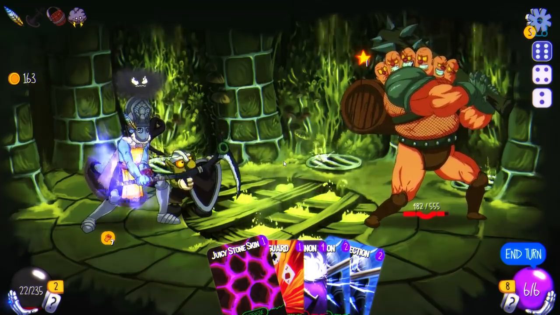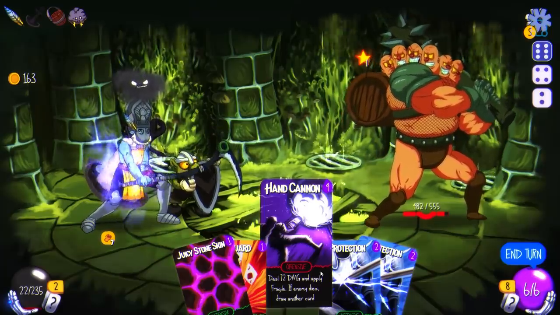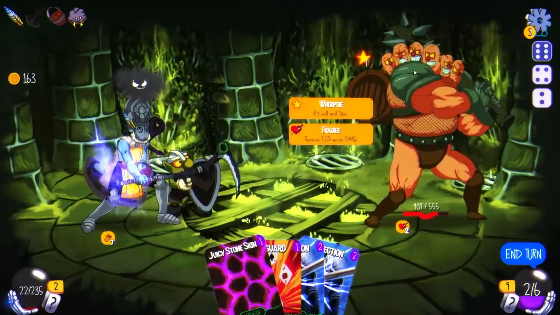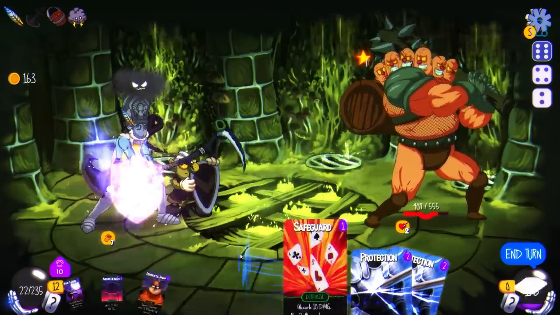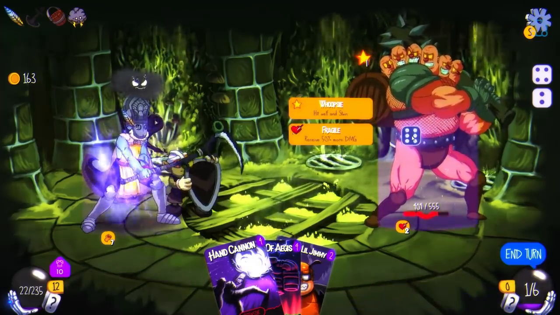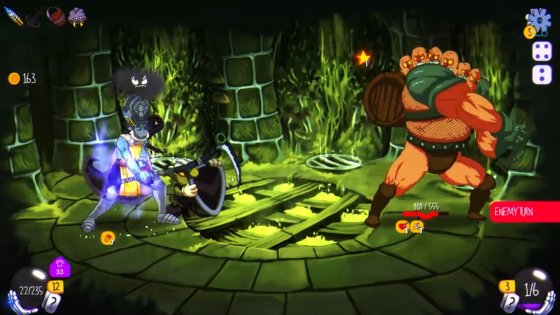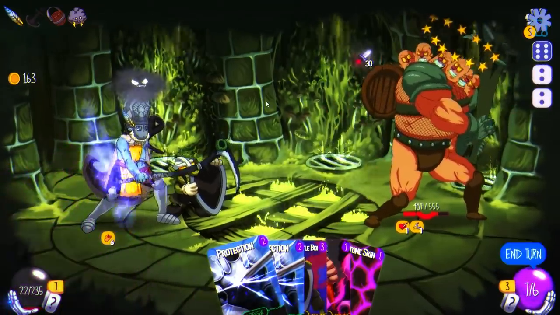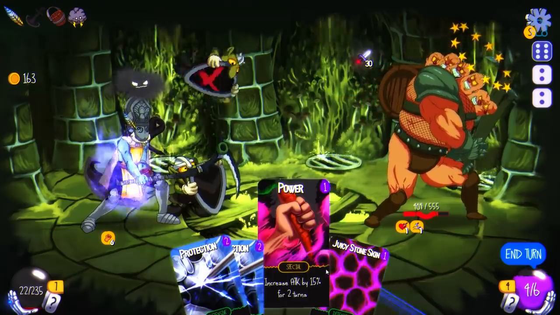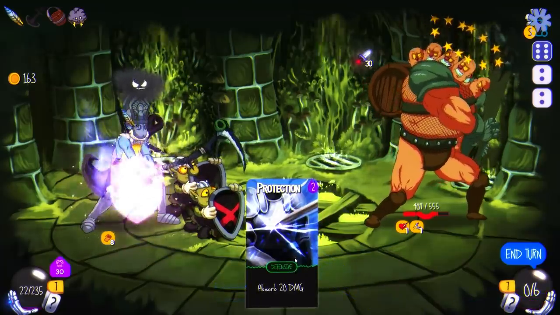Alright. I don't necessarily trust that, but, hand cannon? Okay. Don't really have much else, so we'll just do juicy stone skin. None of these are that helpful. I'm just gonna... it's not gonna help me. Okay. Is he going to hit himself in the face? He is. He stunned himself. Stun. Cannot act this turn. Weird. But that's fine.